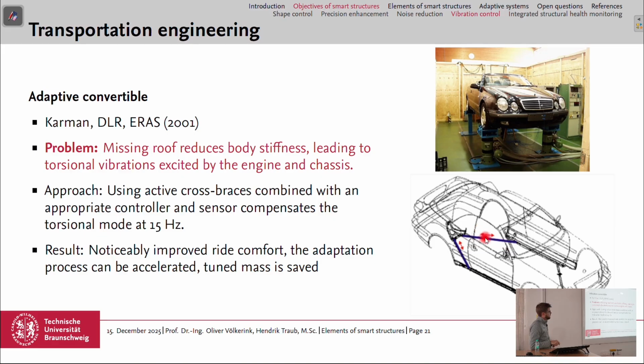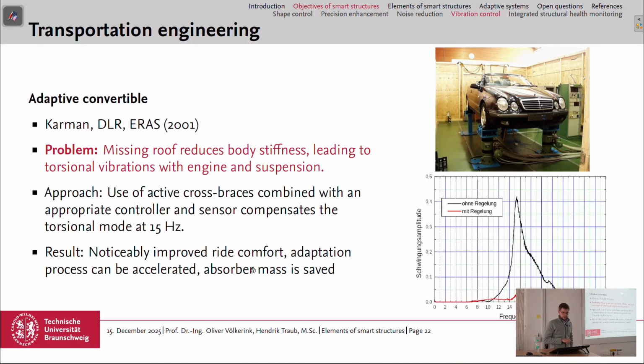These struts were comparable to the struts in the parallel robot. And it worked out, so it improved the ride comfort, the adaptation, and you don't need any mass for tuning. I have a graph here. Maybe it's a bit small. So this is the amplitude of the vibration, and here are the frequencies.